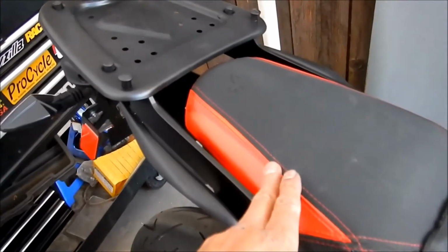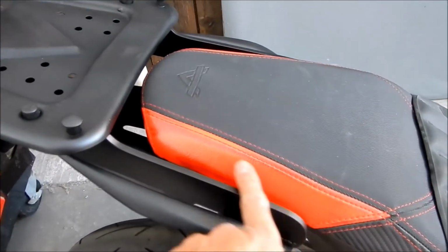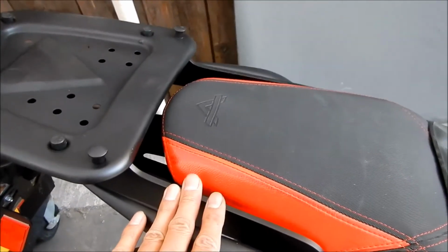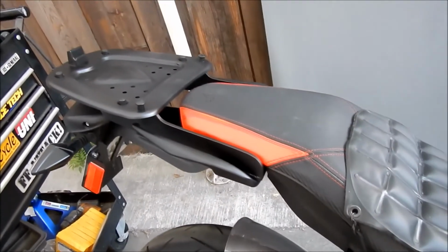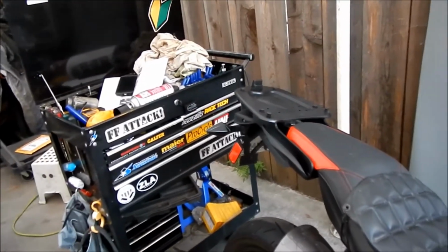I had to take my seat cover off. I'm not really happy with that Nelson Rigg tail bag, this one here. I was thinking of putting it back on because it's going to be in front of the trunk. I don't know, maybe I will, maybe I won't, but as you can see here, it has stained my seat. There's some red vinyl here, and it stained it, I guess because it was rubbing up and down on it. It has some kind of grippy material, like the seat has. I was like, oh damn it, come on. If it was an all black seat, I guess it would be okay. So I may just leave it off from now on. That's a lot more stuff you can put in there too, but it's not as secure as the trunk.